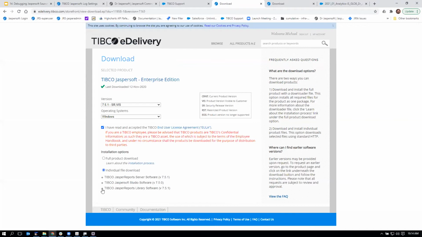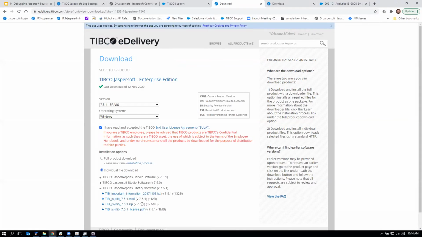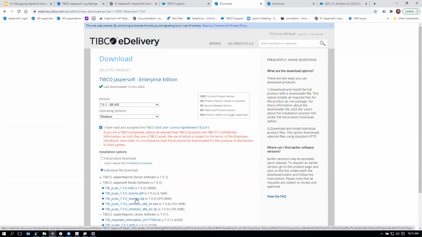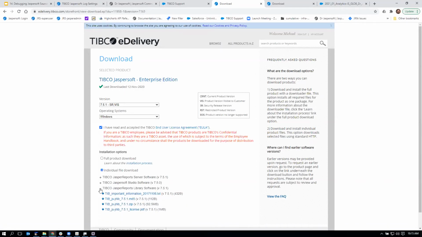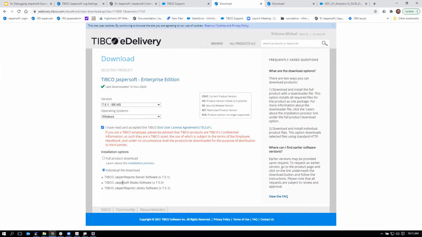There also is the library software, which makes up some of the back-end systems that we use. And it doesn't say source, but this zip file is also a good one to download and put into your Eclipse later. That way you'll have all of the code that is actually being accessed within Jaspersoft. There also is the source here for Studio. That's definitely not for the faint of heart. If you're really interested in that, it's there for you. I'm not going to be talking about that here because it's pretty rare to be changing the source code for Jaspersoft Studio.